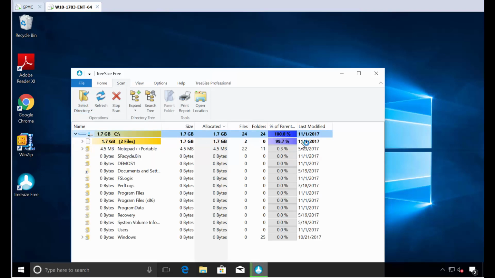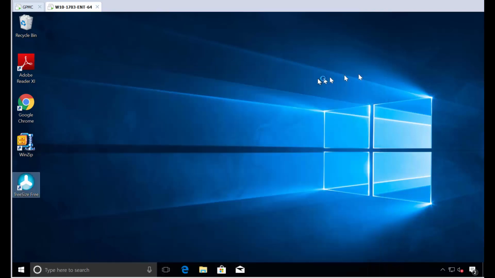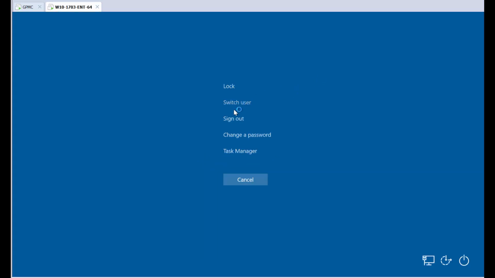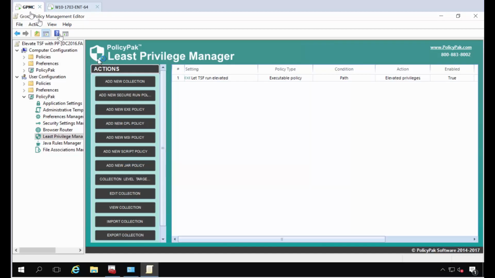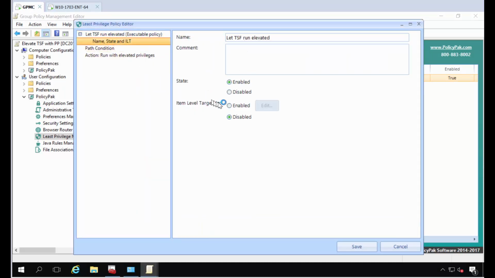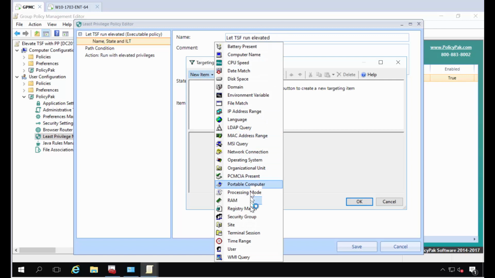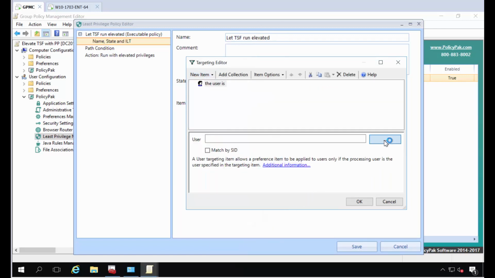And he is also running with admin rights. Maybe we don't want that. Maybe we want just eSales user 1 to run treesizefree with admin rights, but not eSales user 2. So let me sign out of eSales user 2 and go back to the policy we set up earlier. What I'm going to do next is configure PolicyPak's item level targeting and say, only do this thing when it's a specific group, or in this case, a specific user.